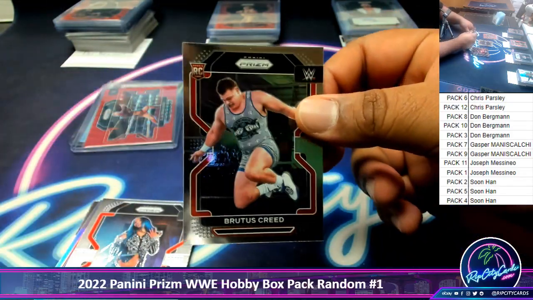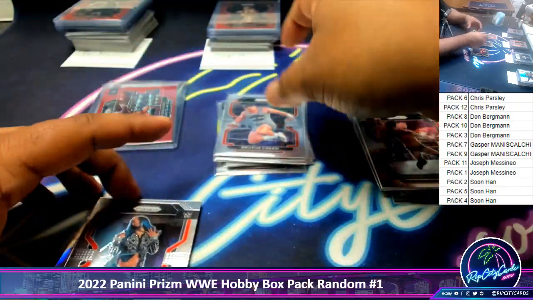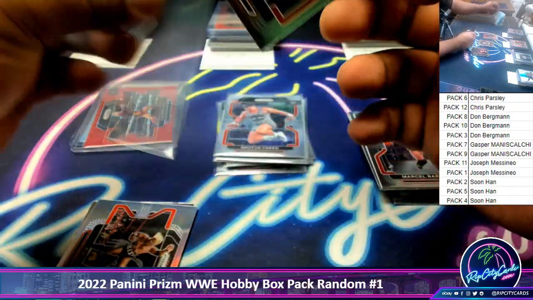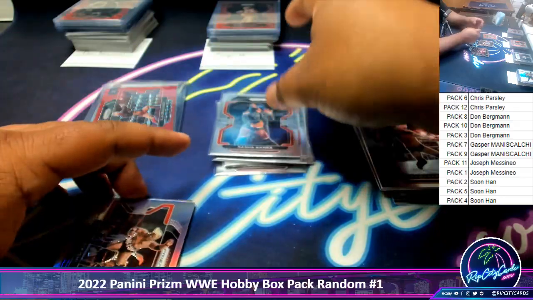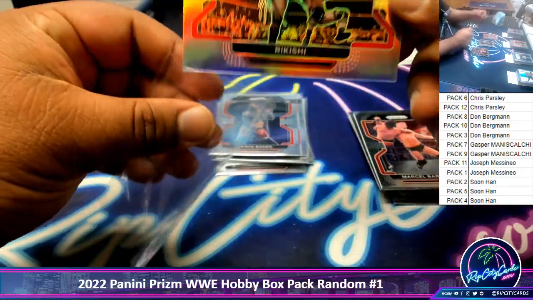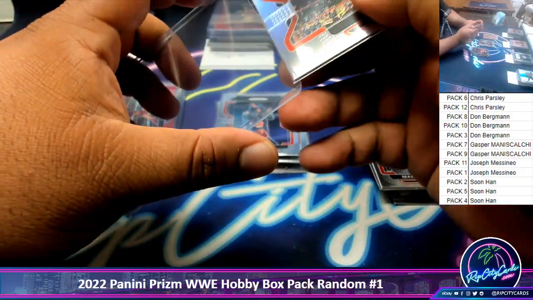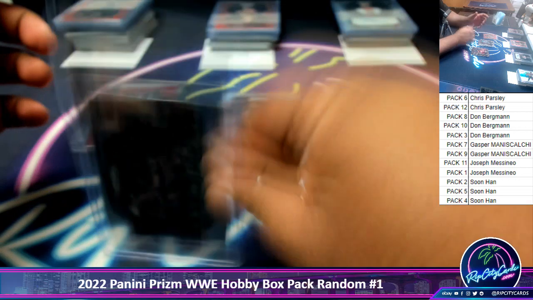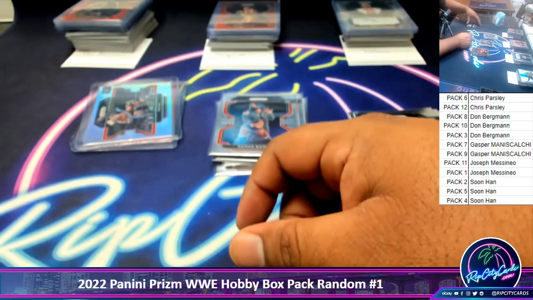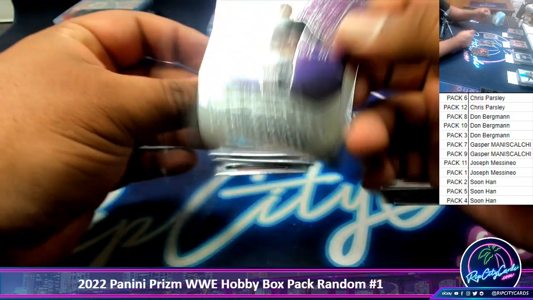Hopefully a nice, huge silver or parallel or something to go with it. And Sasha Banks is nice, too. A Rikishi silver. He literally used to put his ass in his opponent's face. That's pretty disrespectful. And the current WWE Women's Champion, Bianca Belair.